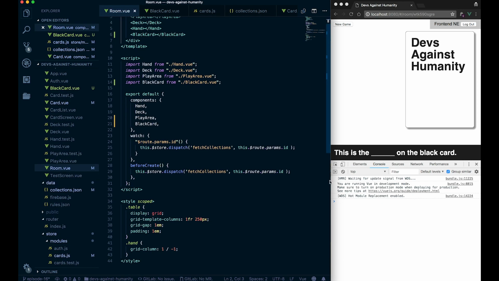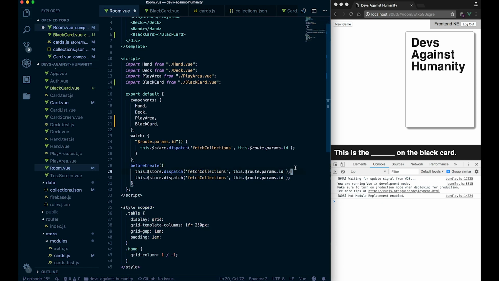Room.view. We will fetch the black cards as well.